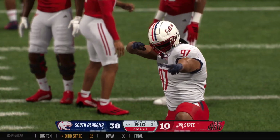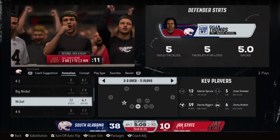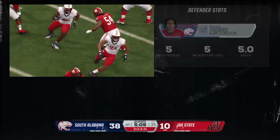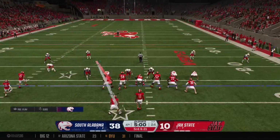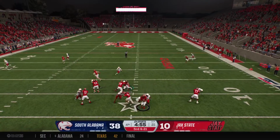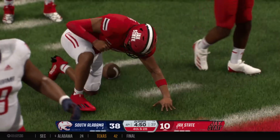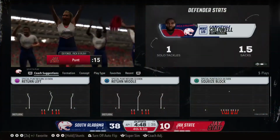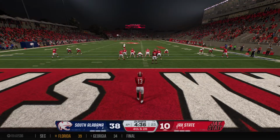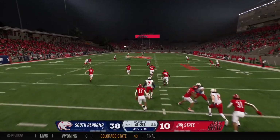Well, the defense is not taking their foot off the gas. They've got a huge lead. We're early in the fourth quarter, and still they're getting pressure on this quarterback, registering a sack. Now 3rd and long, and trying to play catch-up in more ways than one after that earlier sack. Looking to throw, and he needs a bunch. And here comes the pressure, and there he goes down again. And how about this defense taking care of business? Keeping that guy under 200 yards is a heck of a day. Their offense has obviously done their job too, and this has been an absolute beatdown.